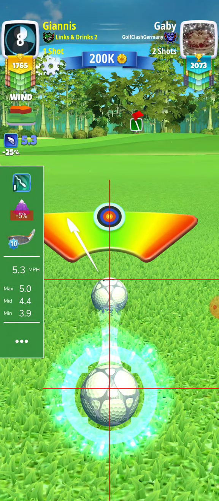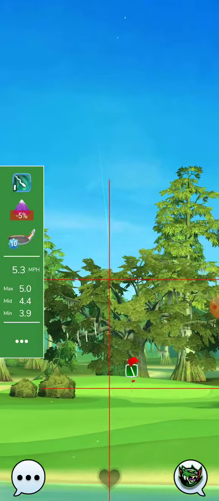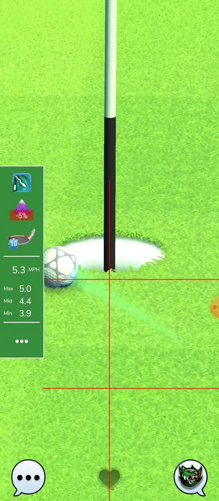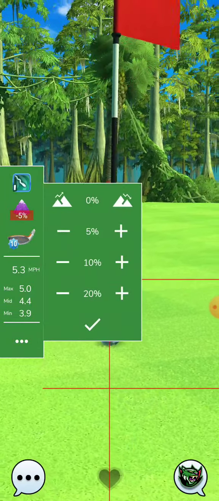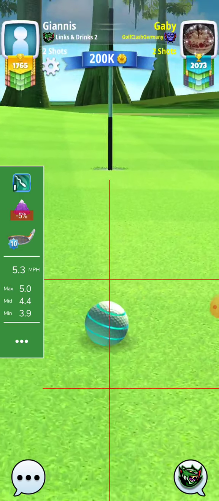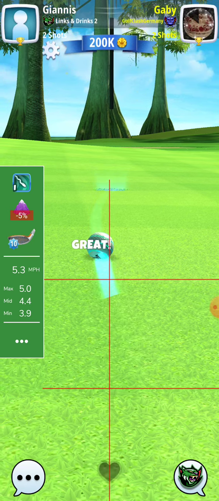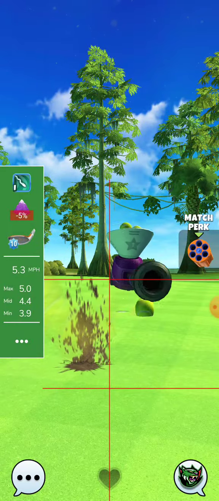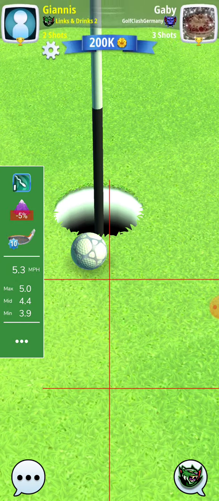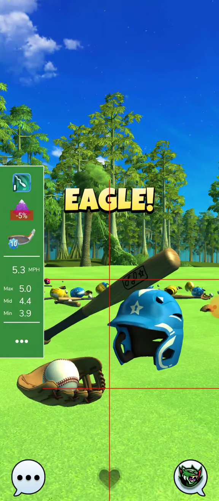Let's see. Come on. Nice one. Needed a decimal more minus. Now there I made 5 and needed 4.9 here. Very close. And we go to a shootout. Eagle.